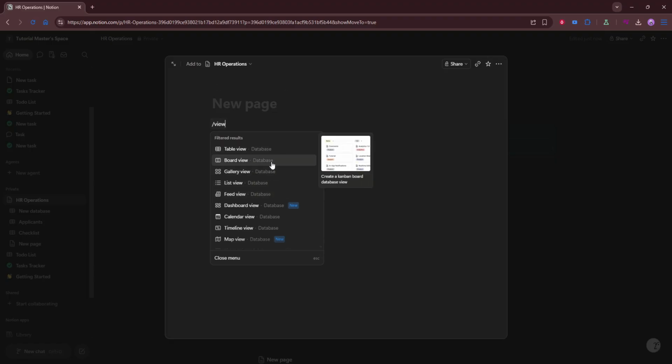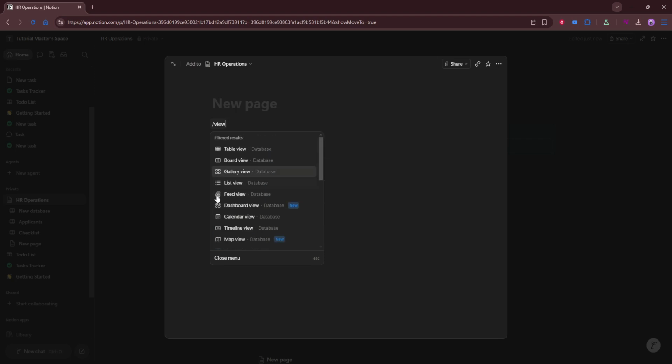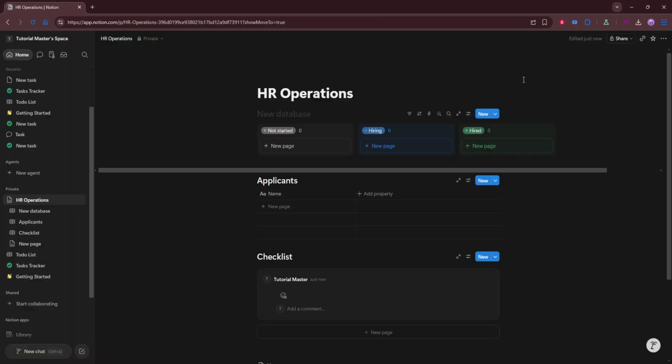Finally, review and update the dashboard regularly. An HR system only stays effective if it reflects current information. By keeping the dashboard maintained, you'll create a reliable, organized people operations workspace that supports your team more efficiently.